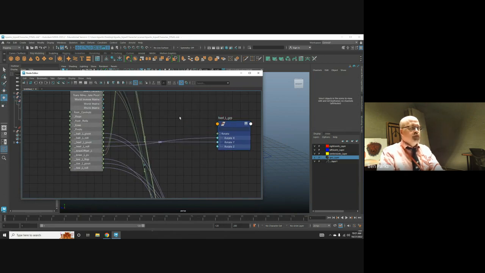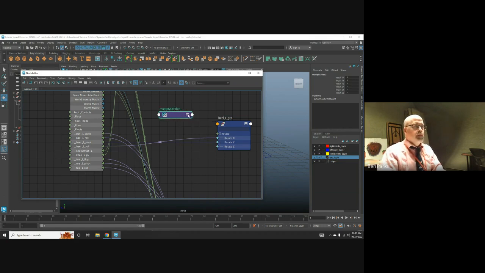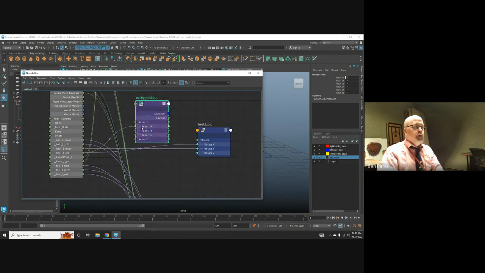If I wanted to invert that, tab, multiply divide node. Open that up. And again, I haven't done this before. I'm just showing you how you can do that if you don't like the type of control that you have. Input 1X, make sure you're pulling from the output. Input 1X can also be passed to something else.